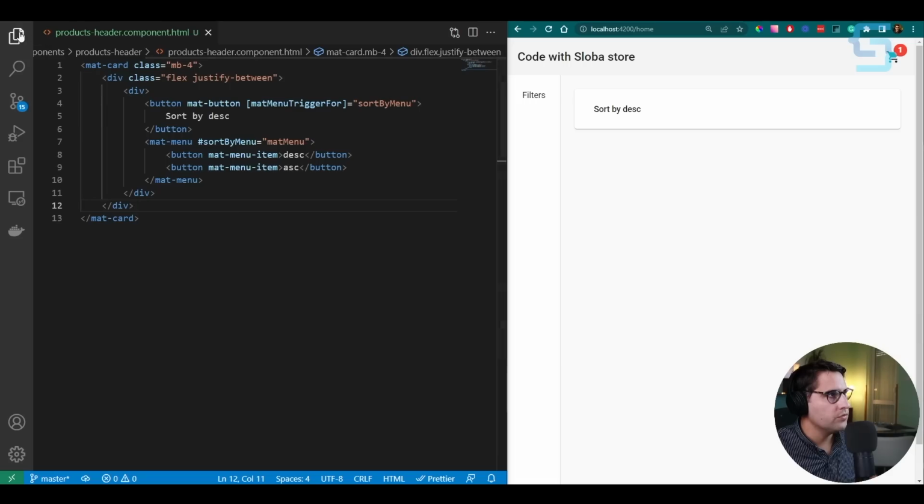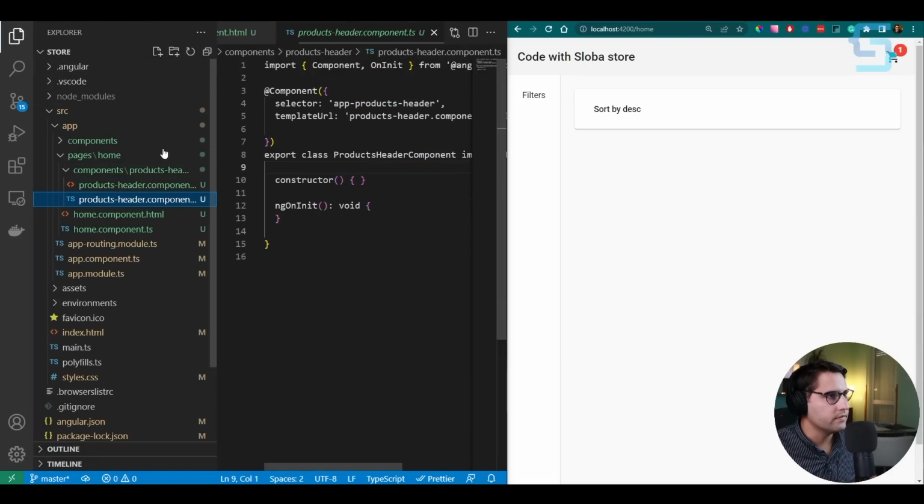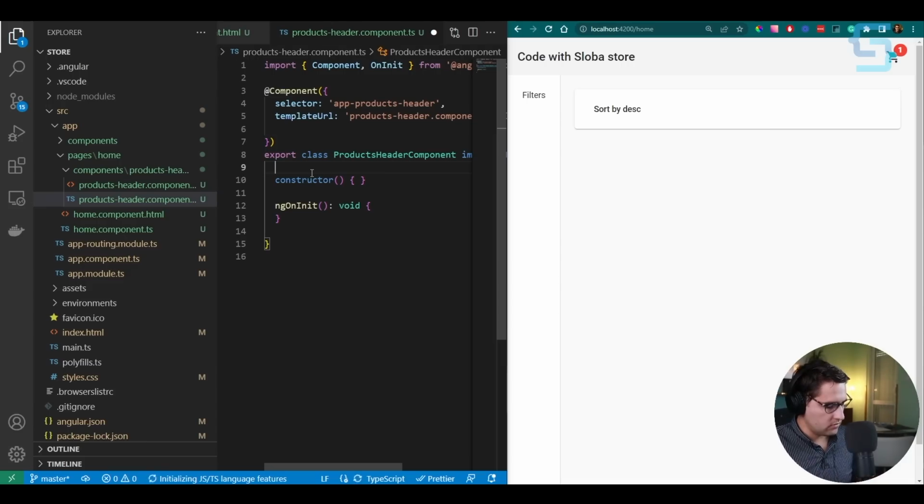And now what we can do is we can create a sort variable which we can update. So let me just check the HTML if it renders correctly. It does, as you can see. And what we can do here is we can just create a variable and name it as sort and give it a default value to sort.